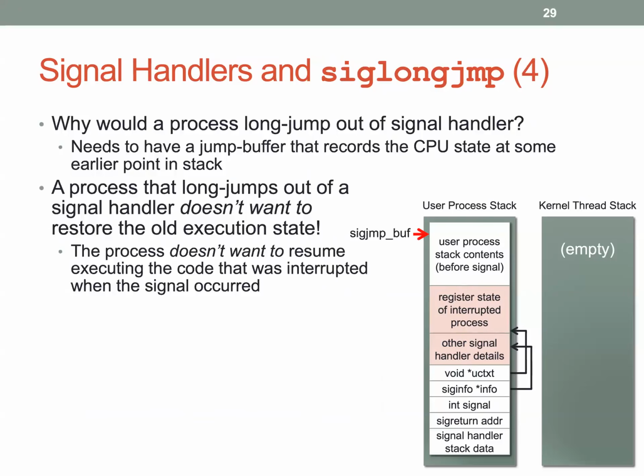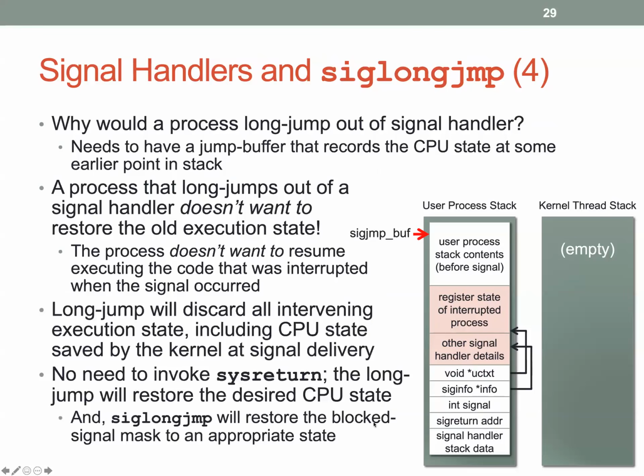So yeah, this is what I was saying. We don't want to restore this execution state, which is why it's okay that we don't invoke sigreturn here. So basically everything works perfectly fine, even when we use these crazy magic functions like longjmp and siglongjmp to get out of a signal handler back into another part of our program. Okay, that is 99% of what I wanted to say.